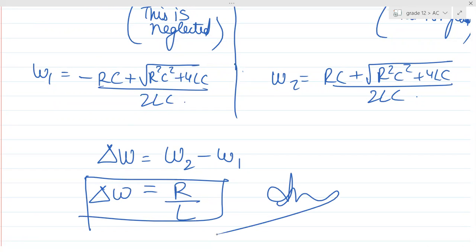So with this, I am done with the bandwidth. Next class we will define the Q factor. We'll talk about the sharpness of an LCR series curve. We'll do some numericals based on resonance, and after that we'll do transformers, and we'll finish off the chapter. Tomorrow, how many pages do I need to leave? 6 pages, right? 1, 2, 3, 4, 5, 6.